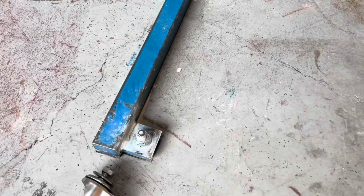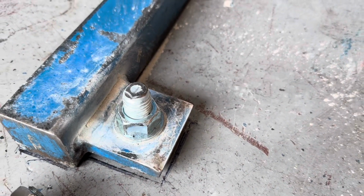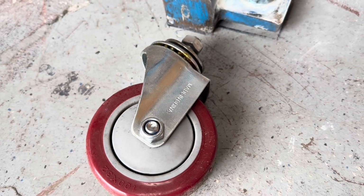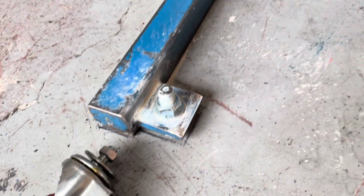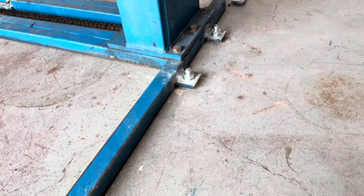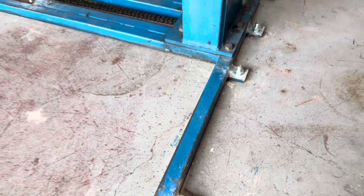I had to unbolt it at the other shop. As you can see, these are the new anchors and studs that I put in here. These are actually drilled into the concrete 5 inches deep. A friend of mine found these casters on Amazon and they're rated at 2,200 pounds a piece. So I had jacked up the lift at the other shop and I put 4 casters on each side of this lift. The lift weighs 1,700 pounds.